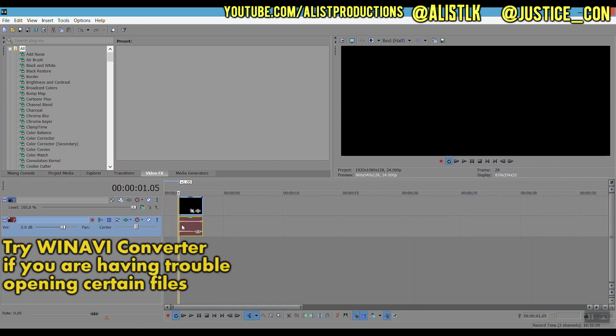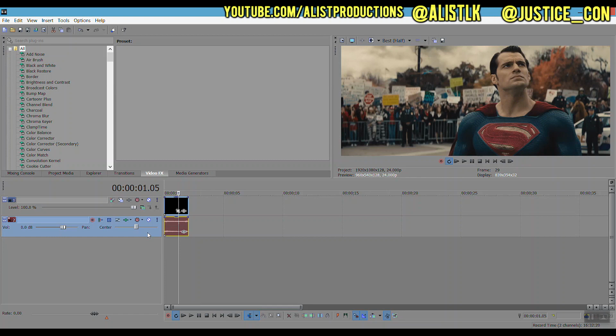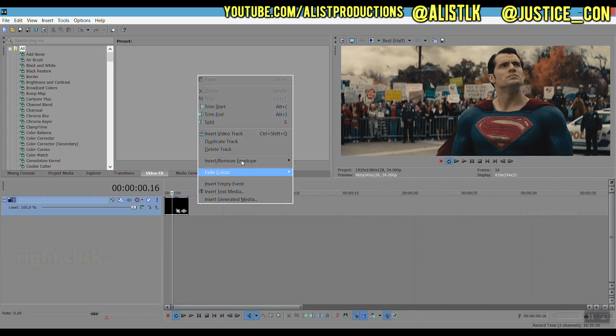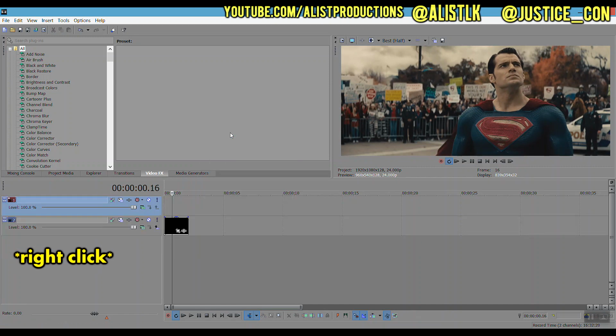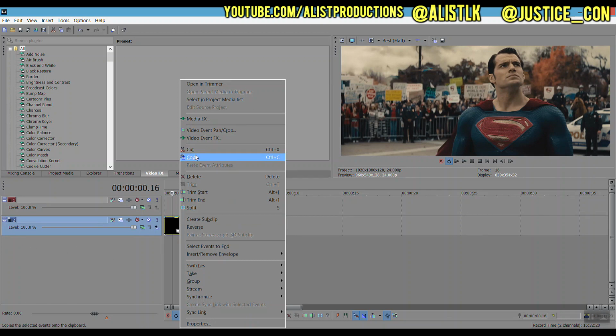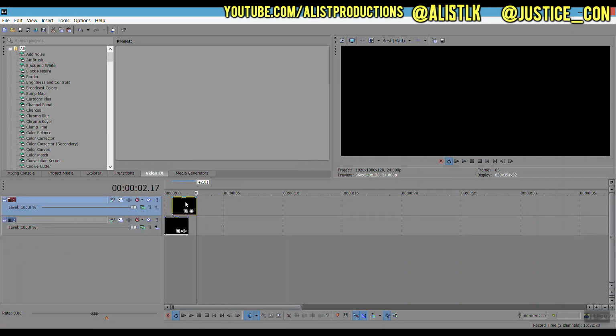First thing I'm going to do is, as you see, these tracks are connected. We don't need the audio for this. So the first thing I'm going to do is delete this track. It's really simple. Click right on it, make sure you're on the track, delete, gone, easy. And then what you're going to want to do is Insert Track, Copy, Paste. So now we have the same track, make sure they're lined up the same way.